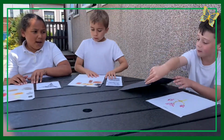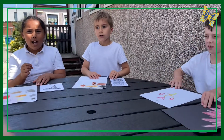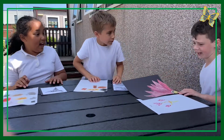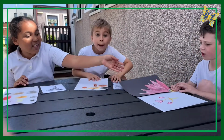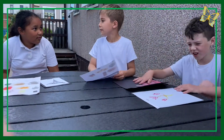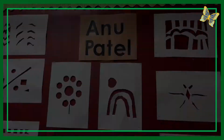Also, we learned about the tertiary colours, the secondary colours, and the primary colours and how they can be mixed up. They do turn out really nice. It makes beautiful colours, like amber. One of the other lessons we did was tinting and shading. Oh yeah, I loved that. That was so fun.